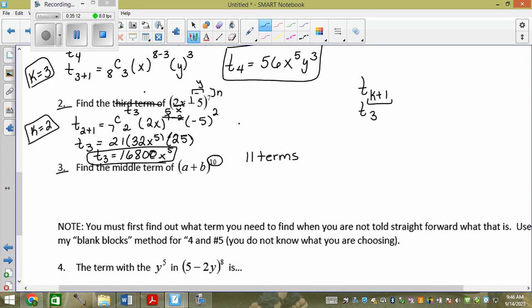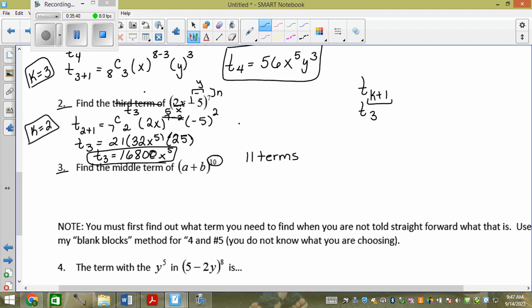There's an odd number of terms and there's only one in the middle. How would you get an odd number of terms? Exponent plus 1. So what would your exponent have to be? Your exponent would have to be an even. So what we'd have to say is, I can have any binomial, it doesn't matter what the binomial is, a plus b, x plus y, 76x squared plus 97x to the negative 5. It doesn't matter. What matters to make a middle term is that my n has to be even, right? My exponent has to be even.